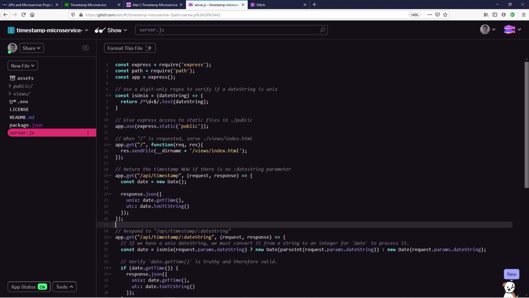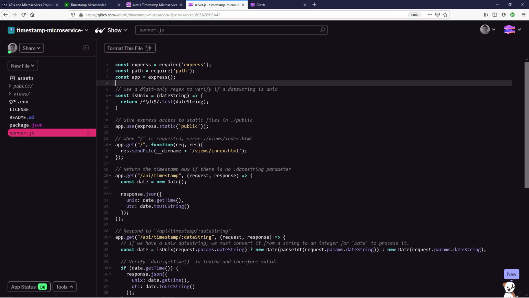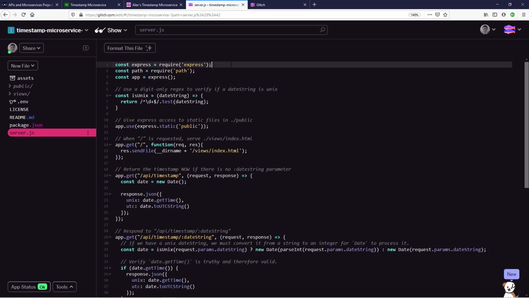All right, so the first thing we're going to want to do is pull in Express and Path. Now, I am unsure as of creating this video if Node.js allows ES6 imports, but I do know that if you are developing, say, a React app, you can say something like this.